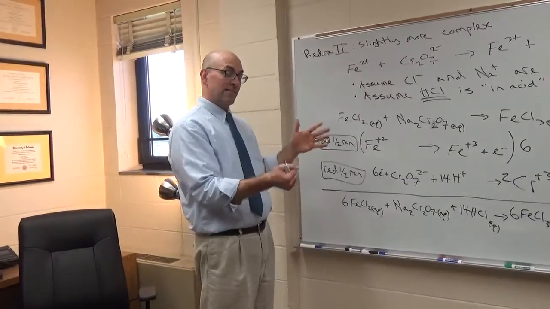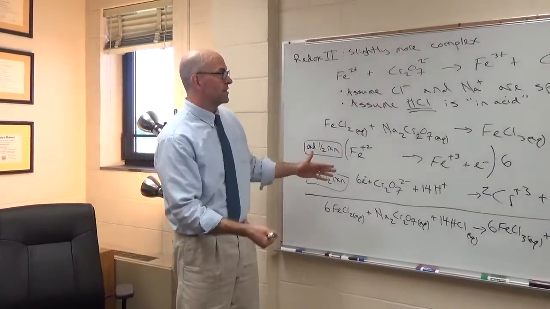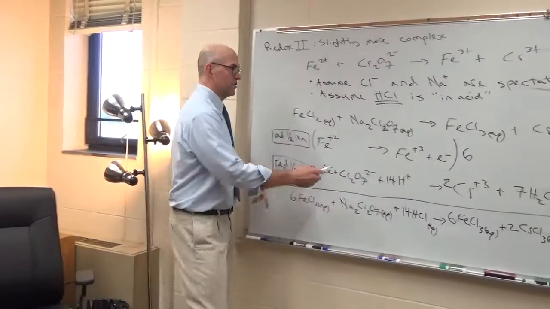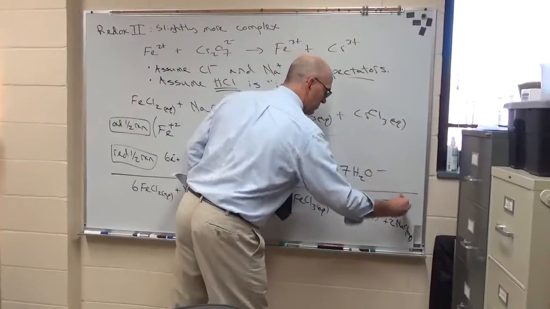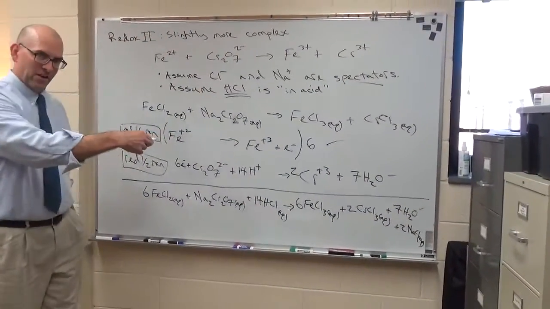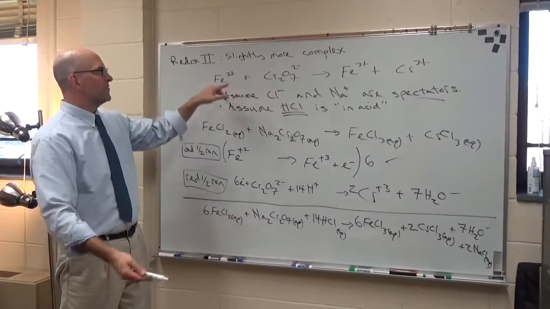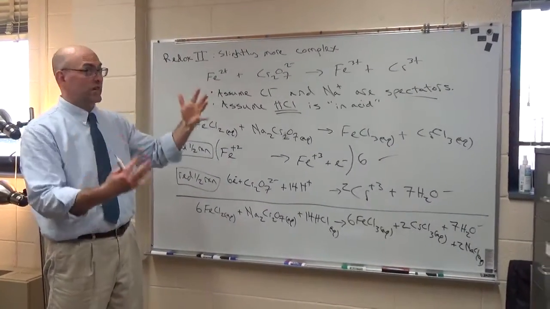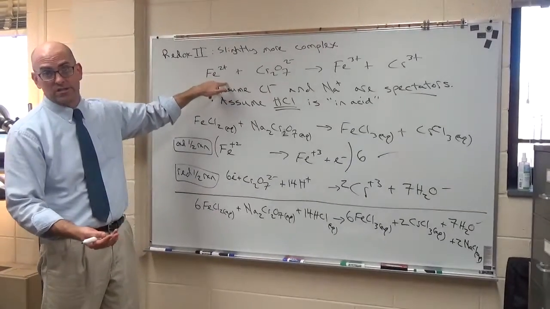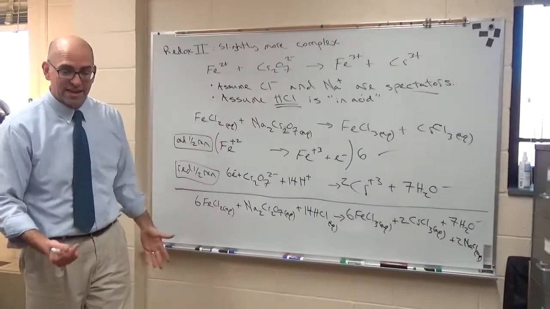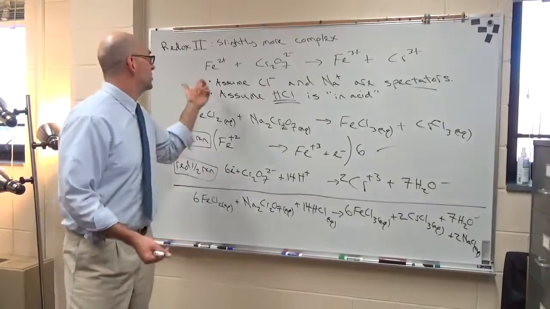Okay, so that's a slightly more complicated example. The thing we want to remember is, I think you all can do these steps, boom, boom, boom, without the spectator ions, because that's typically the way it'll be shown in a book. But in lab, we have to account for the spectator ions, because we're dealing with real chemicals, not just the stripped down ions. So that's how we're going with this one. And I think that is it for Redox number 2.